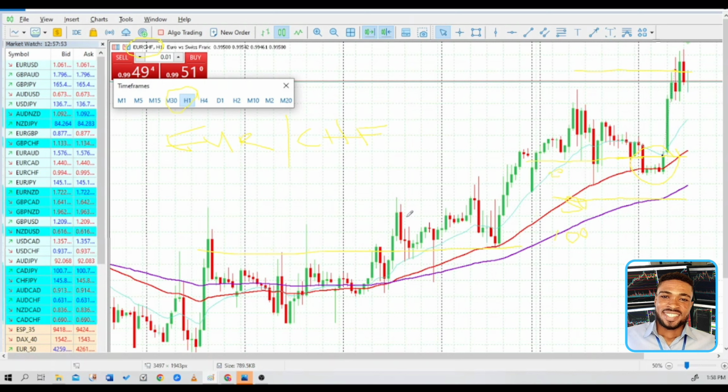Trading Forex is very easy, but you must know what you're doing, okay? If you don't know what you're looking for, then when you open your chart, what are you actually going to trade? So you must know exactly what you're looking for. When you open your chart, you know that you're looking for only this thing on the chart. If you don't see anything on the chart, you don't enter any trade, okay?